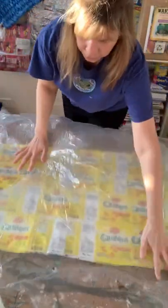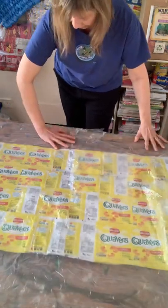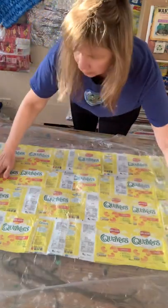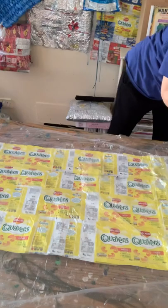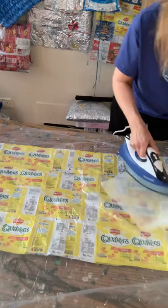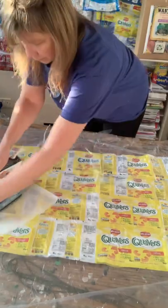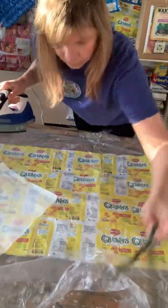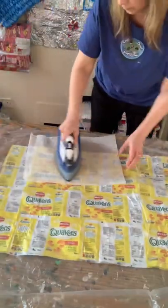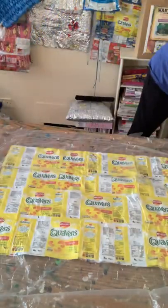So let's just put it over like that. This is going to be the top. So do about a handful like that. So then we can fold over like that to put the paracord in. So we'll just fuse this bit on first. Lightly fuse it on. Okay, and turn it over to the other side.